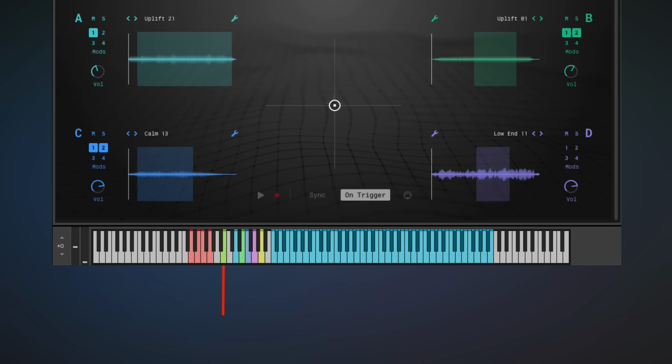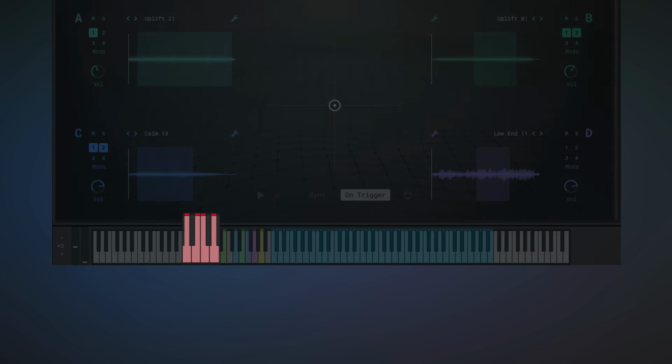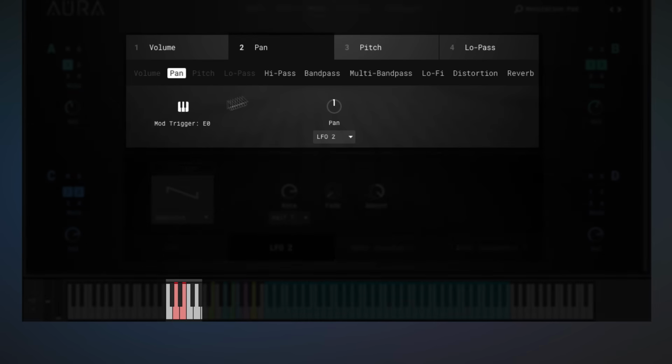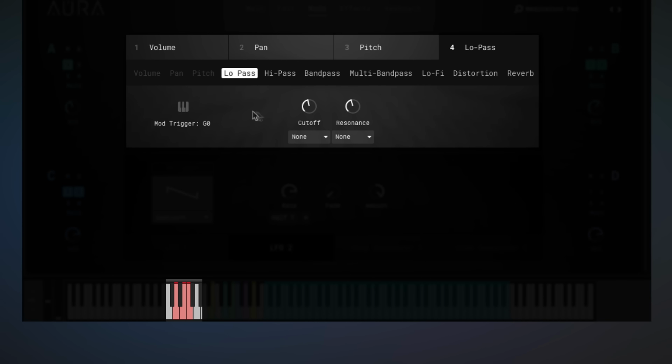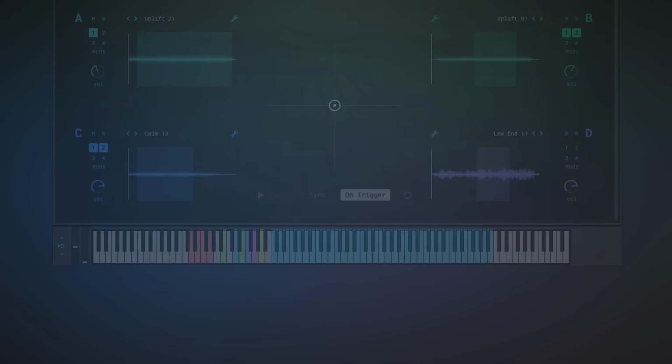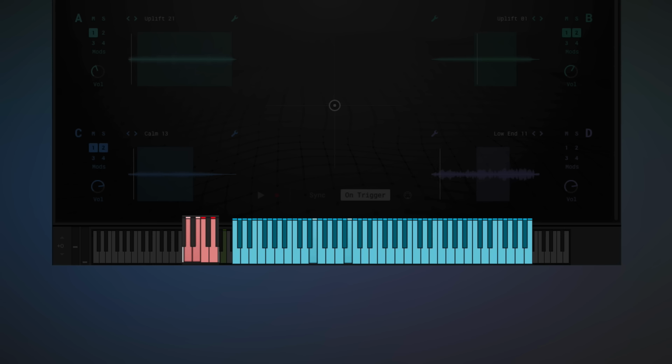The light green key toggles on and off the playback of any recorded movement in the XY pad. The 4 red keys below this are only available when you've toggled any of the 4 mod effects to be turned on via a mod trigger. Now pressing these keys will activate the different mod effects you've applied to any of the 4 different engines.